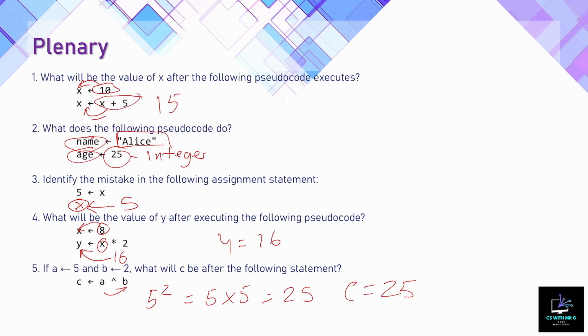In the next lesson, we are going to look at selection and the use of if and case statements. So we're going to take our pseudocode skills up a level. But as always, I will break it down and we will take a slow approach to it and make sure that we understand the key concepts so that we are setting ourselves up for success when it comes to programming.